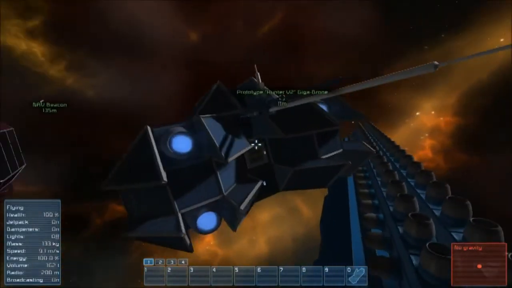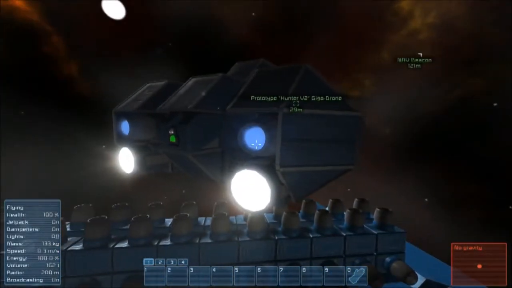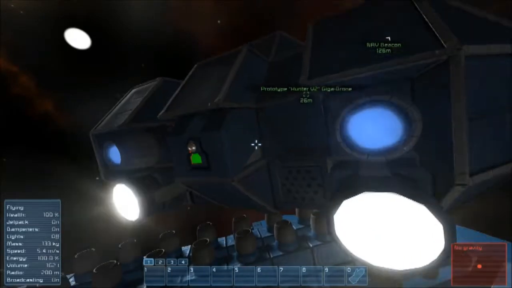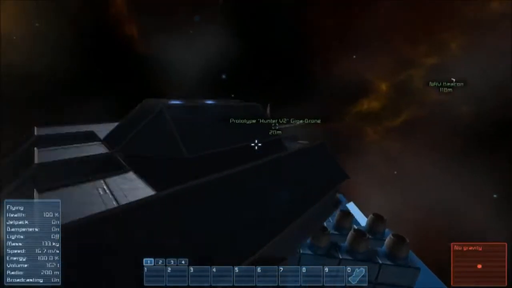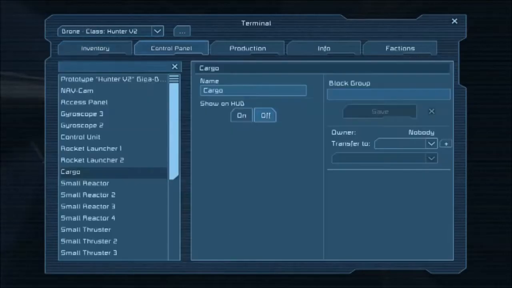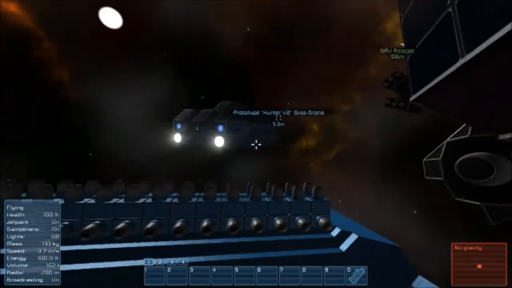If you have been following my workshop series thus far, you should recognize this vehicle. Yeah, it's the hunter drone, but it's a little bit larger. Just a little bit. Right, I have to set it to my faction in order to control it. One moment. It's here. Control. Access panel. Prototype. Yes. Okay. Now.